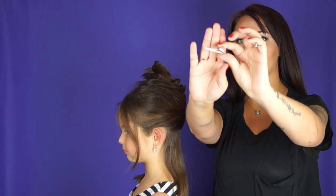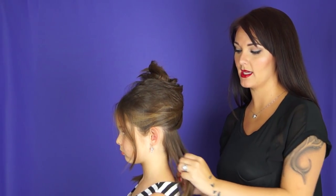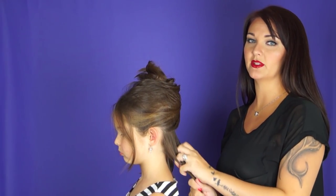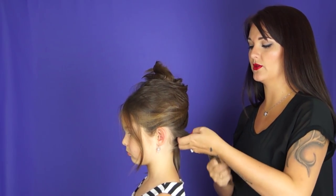Before you start, I like to have clips ready. You can use clips or bobby pins — today I'm going to use these kind of clips. You can get them at Sally's or wherever. Have a pile of them ready so you're not digging through things, along with your curling iron. If you need to, you can spray a very light hold spray in between each curl, but I want these to be really soft and really bouncy, so we're not going to do that.